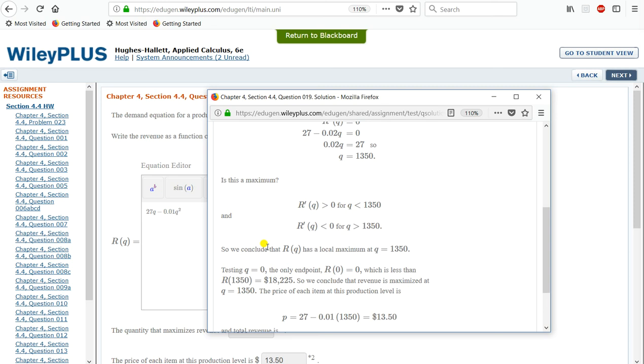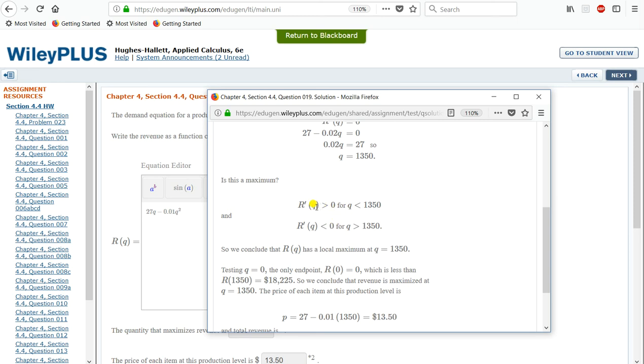We can use the first derivative test to test for a local max or min. So you are looking for one value on the left of this one, and you find that R prime is less than 0, and then you're looking for one value on the right of this one. You find that on the left of this number here, you have some positive slope, or increasing. On the right side of this number here, you are getting some decreasing value, or the function is decreasing.